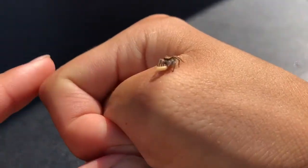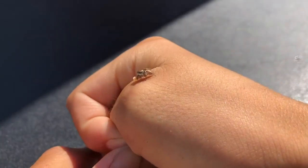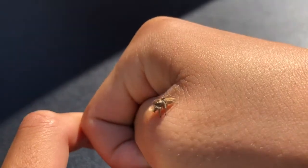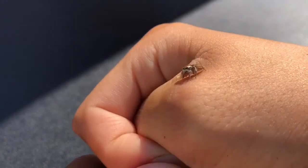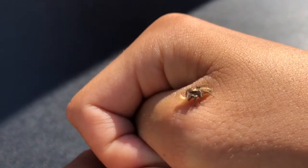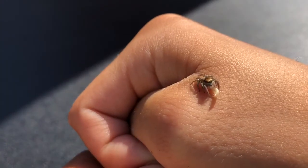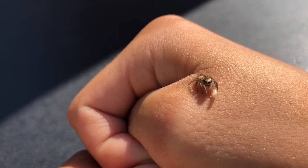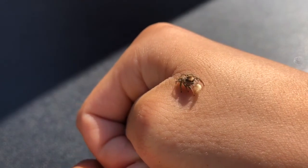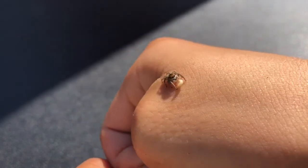Another thing that makes jumpers enjoy handling is if you take them outside and put your hand in a sunny spot and let them bask — they like how it warms their muscles. In the wild, you'll often see jumping spiders sitting on hot stones. Do not do this with slings though, because slings are much more sensitive than adults. It's also okay to feed your jumping spider while handling; it'll preoccupy it so it won't be jumping around as much, and it'll also be more comfortable with your hands.